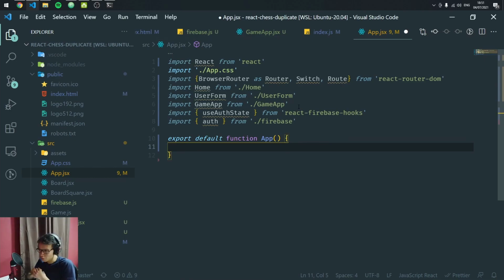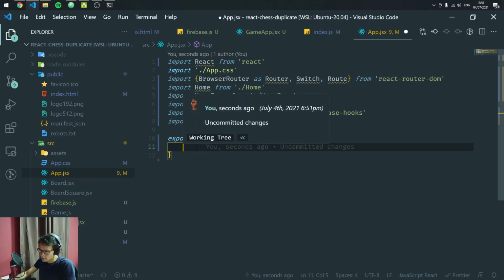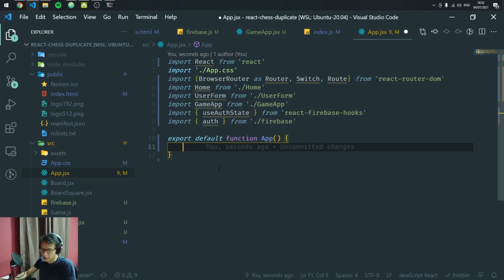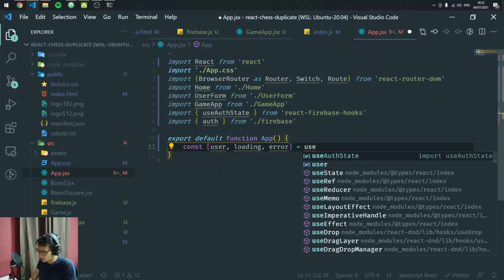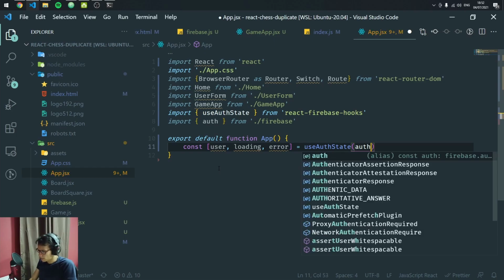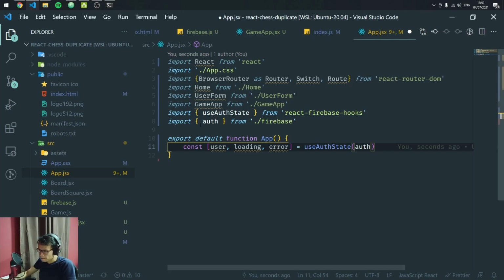The way this useAuthState hook works is that we have different results for an auth invocation. It's really similar to regular hooks, but we have three items here. We have first the user, then we have a loading boolean, and we have an error, and we need to use the useAuthState, and we can pass the auth object here, which is this one. We're just going to pass the auth object.